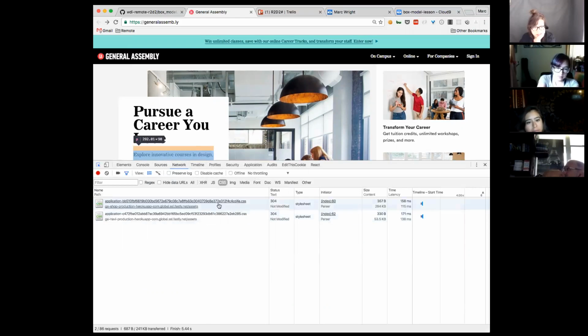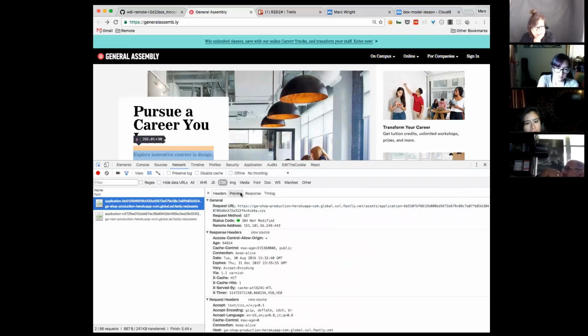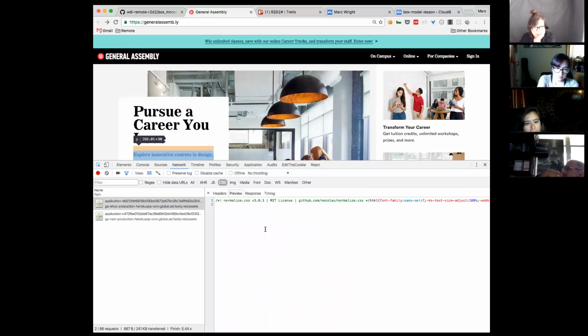Actually, if I go to network, so this is normalize CSS. I don't know if we've talked about that yet. Does anyone know what normalize CSS does or is? We're kind of going down a rabbit hole here. I apologize, I'll wrap this up. It resets all the CSS to 0, so there's no inherited values for H1, H2, and everything. Yeah. So there's normalize CSS. There's also another file called reset. Oh, is that what I'm thinking of? Yeah, one or the other.